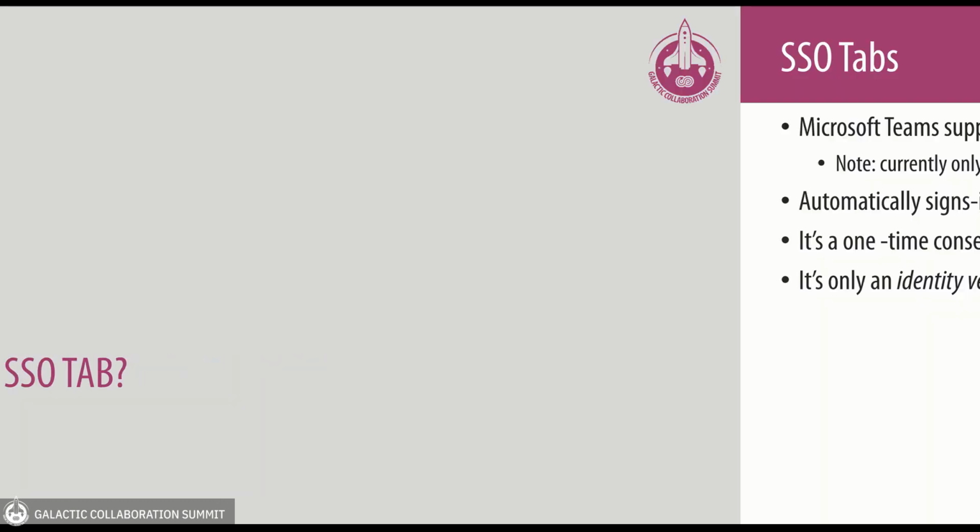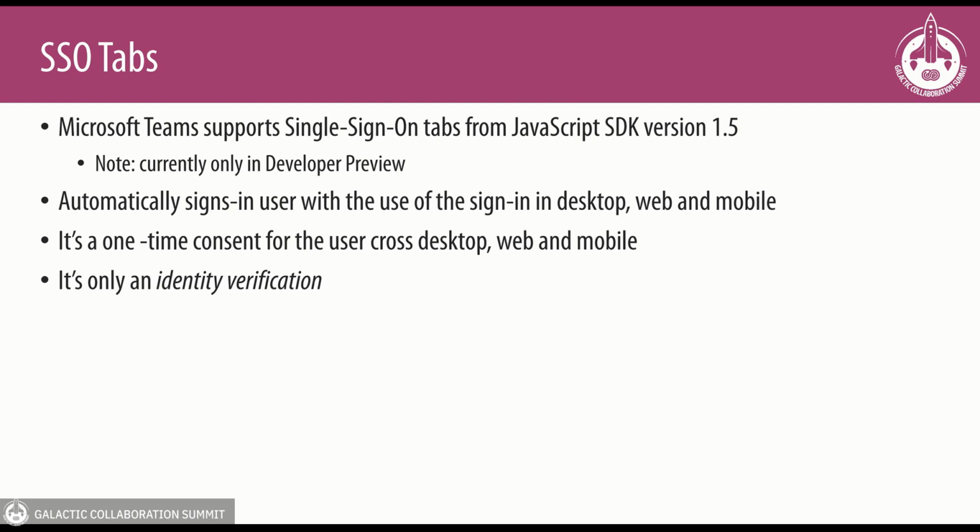So Microsoft Teams tabs are supported from JavaScript SDK version 1.5 and also Manifest 1.5. So if you have an old application, you need to upgrade those and ensure that you have those latest versions. Latest version is actually 1.6, but 1.5 is good enough for this. However, the specific tabs SSO feature is in developer preview only. So you need to think about that when you're building an application.